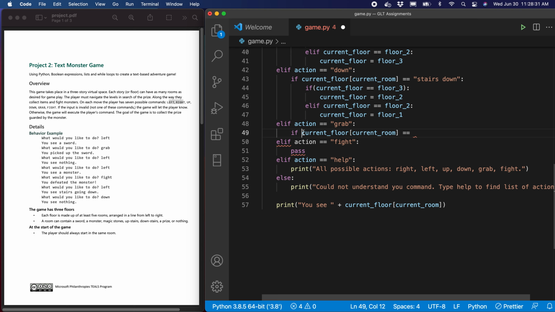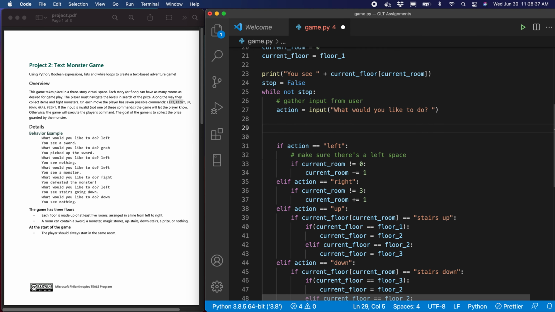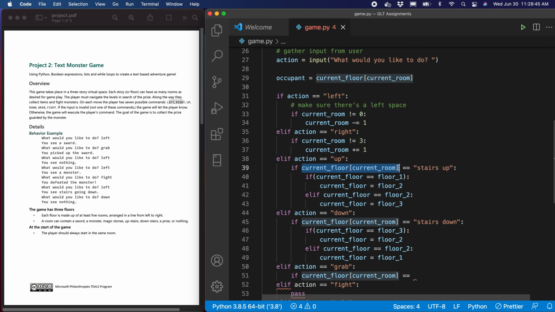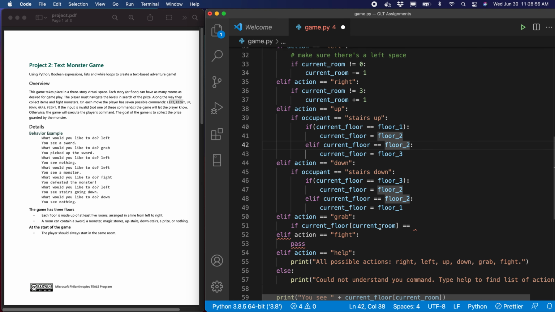Since I'm using this current floor, current room thing, I'll say occupant equals that, and anytime I say current floor, current room, I'll just say occupant.